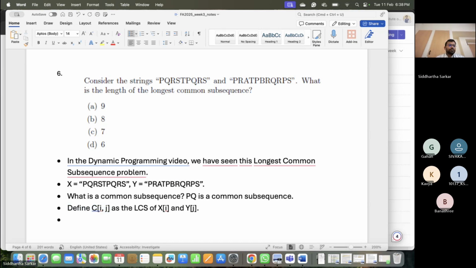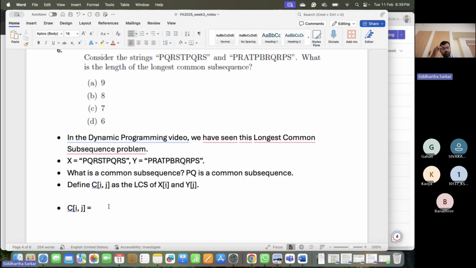Okay. So now we have to write a recurrence for C of i comma j so that we can apply the dynamic program. So what is the recurrence? The recurrence has two parts.